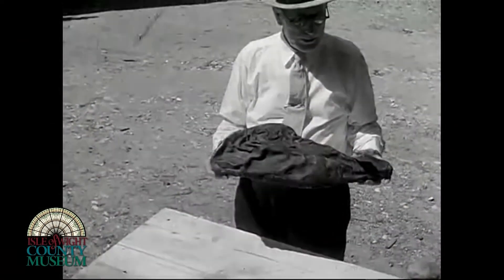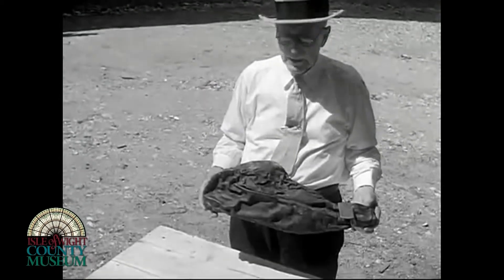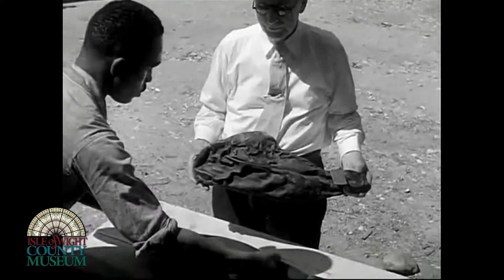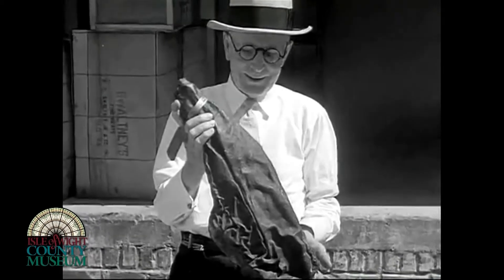He would take it to food shows, to special events, put it in a vault in his headquarters, and also insured it when he was on the road. The ham itself was in Ripley's Believe It or Not at least four times, and was designated the oldest ham in the world by the 1930s.